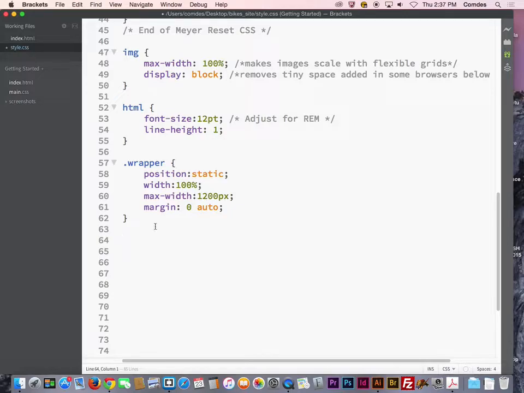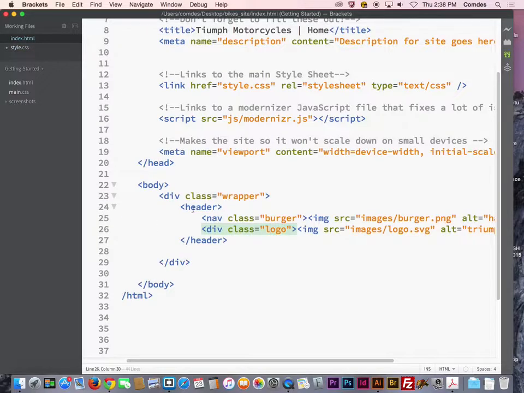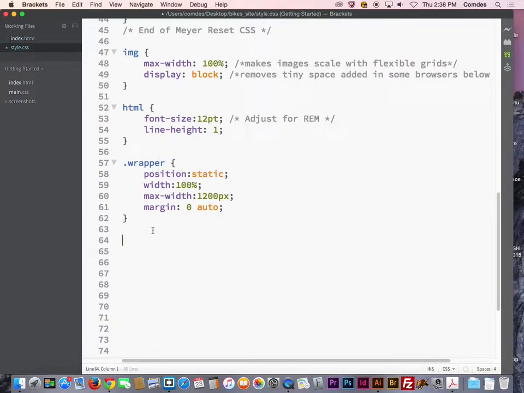All right, so header. That's the only header we have. We didn't give it a class. How do I talk to it? Just header. I'm just talking to the tag. So header. All right, so our header goes the full width, right? So we can just call it 100% wide. Oh, sorry, what's our position first? My bad. Position static.